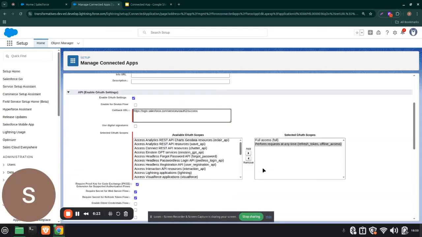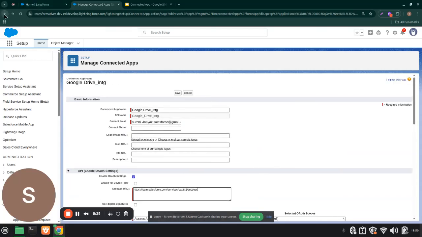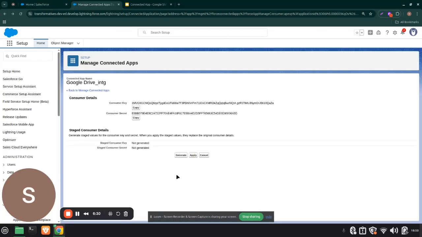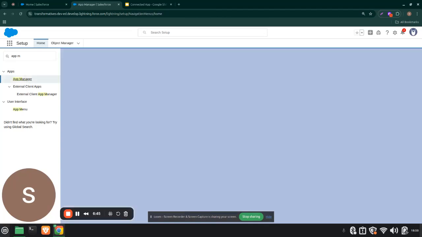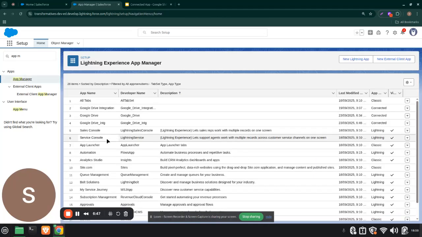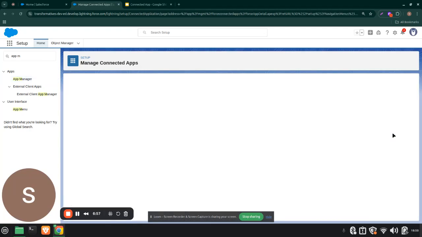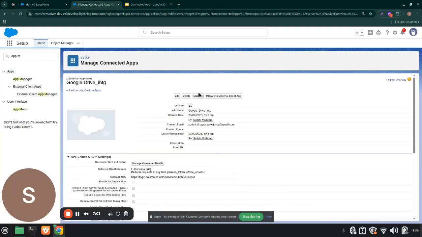Now if I go back to the connected app, I need to make sure that, in order for it to work, you go to the App Manager, click on view, and let me click on manage.